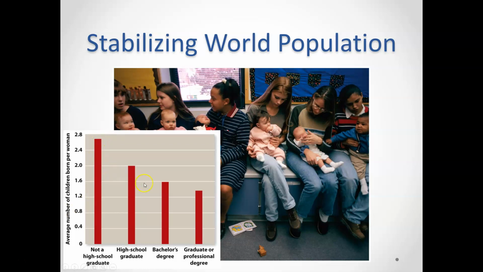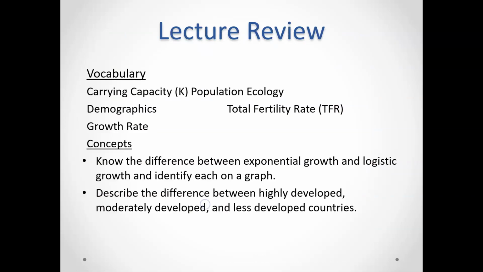This is based on a study that was done here in the United States, but this could project out as well. Women who did not graduate high school had more children than women who went on to get some sort of a graduate or professional degree. So all of this essentially means that in order to bring population numbers down, to make sure that we don't expand and go past our carrying capacity, it's incredibly important to look at education in these developing countries and give women and children those opportunities.